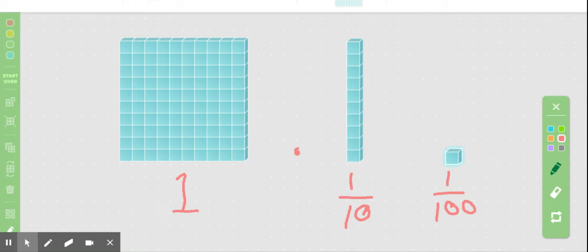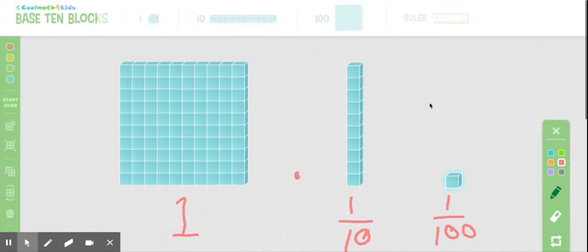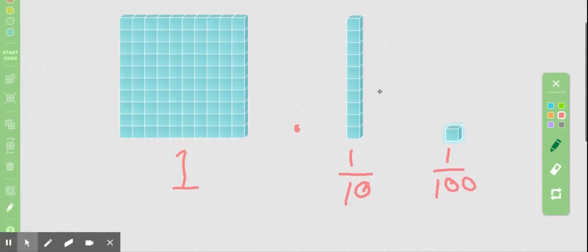Hey guys, today we're going to talk about how to model our decimal numbers with multiplication. So we're going to use these place value blocks. Up here it says the little block is 1, the grouped together is 10, and then all together is 100. But in fifth grade, we can also use these to represent decimal numbers. So in this model today, we're going to use the square block as the one whole.